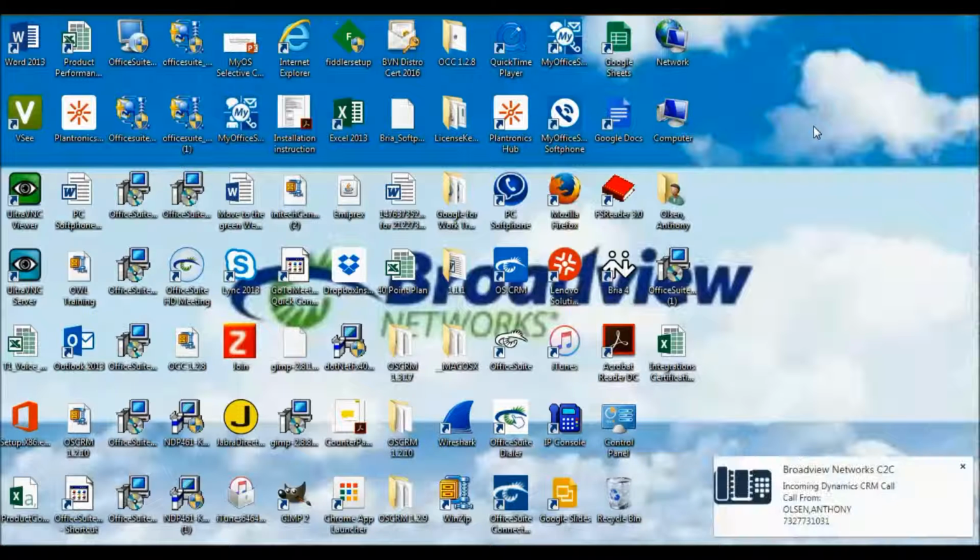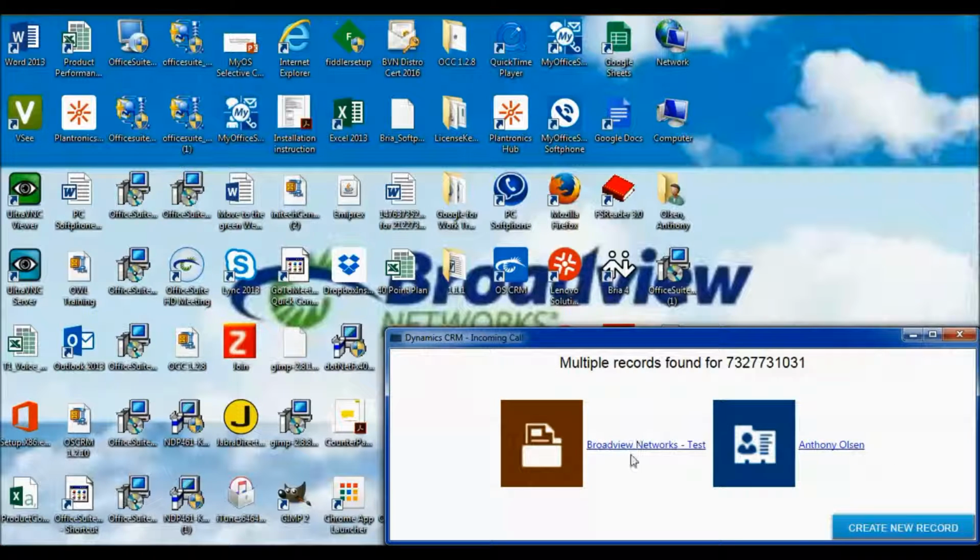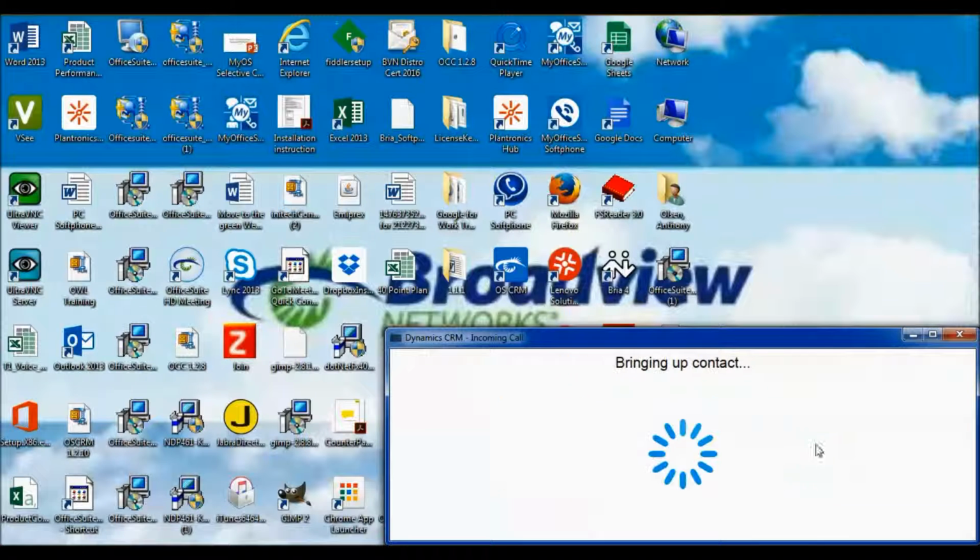So let's say you have a phone number that matches multiple contacts or companies or things like that. Whenever you click on the contact pop-up, it will actually list out every contact, every company, or any leads that match that. So that way we make sure that we're logging the calls directly to the correct space.